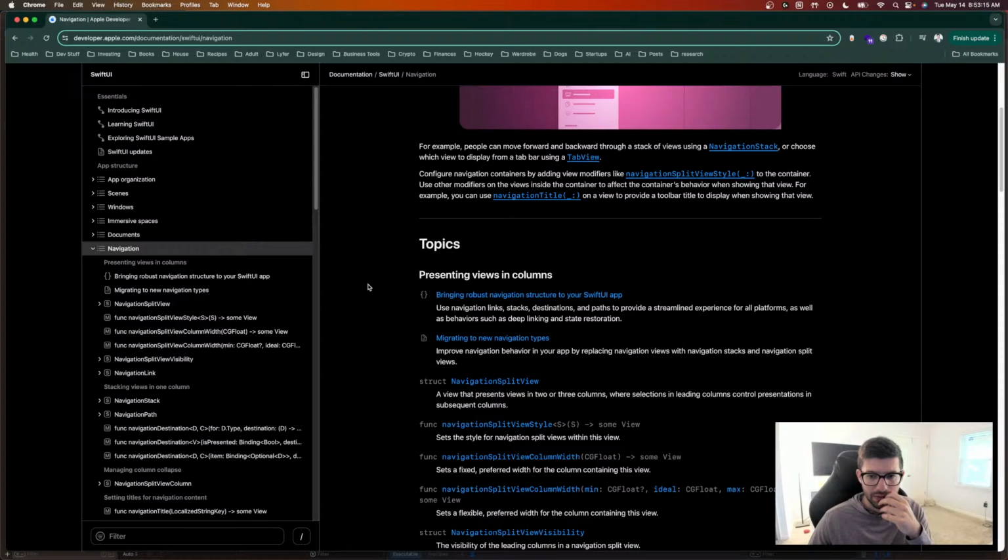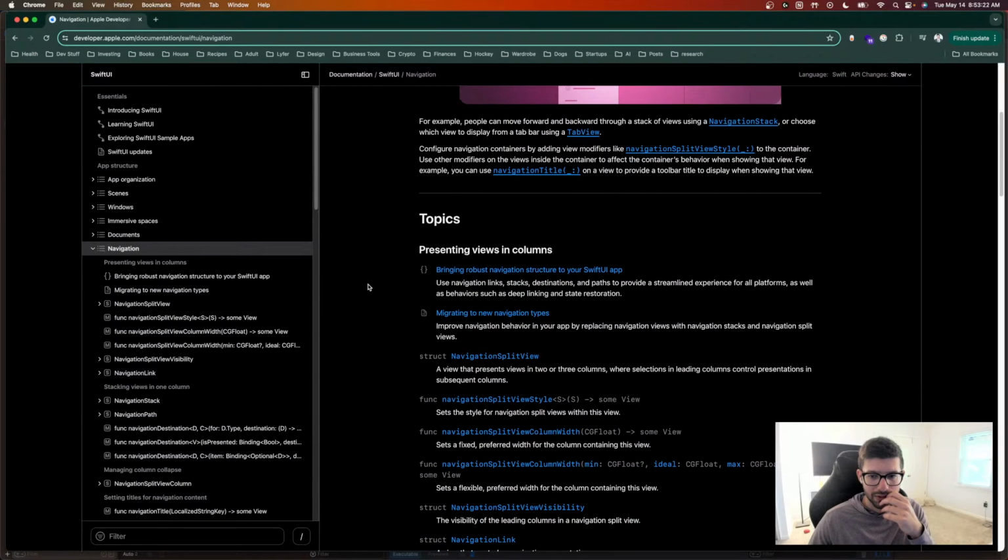Modifiers on the views inside the container to affect the container's behavior when showing the view. For example, you can use the title view to provide a toolbar title. Oh, okay. I understand why it was there. I still don't like it, but I understand why it was like that then.